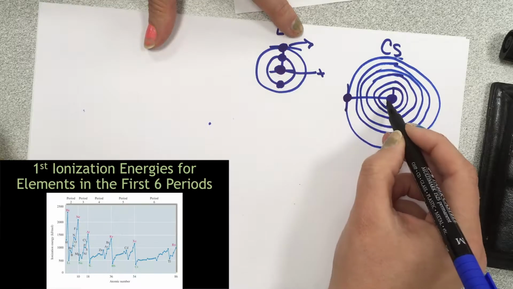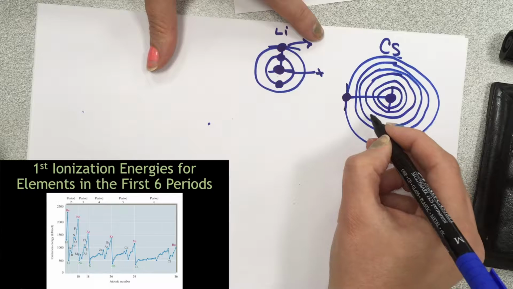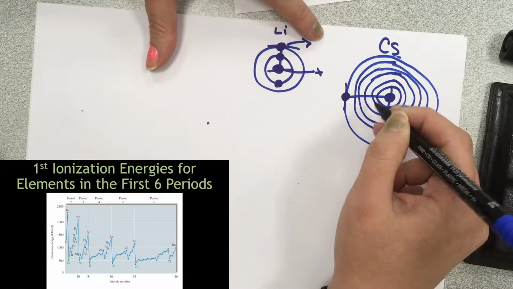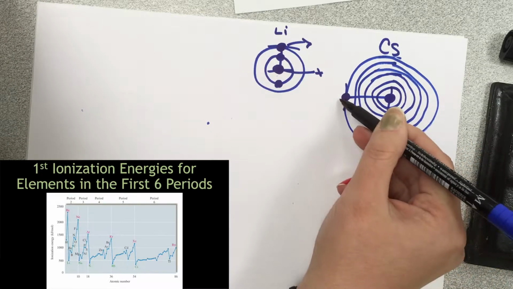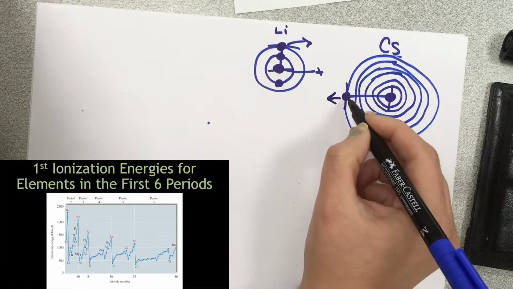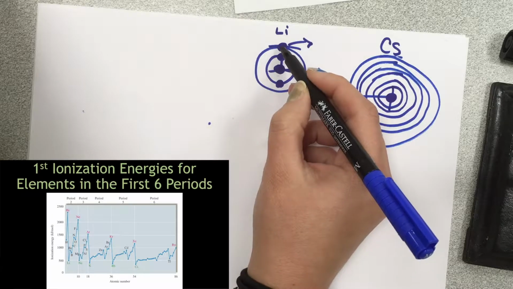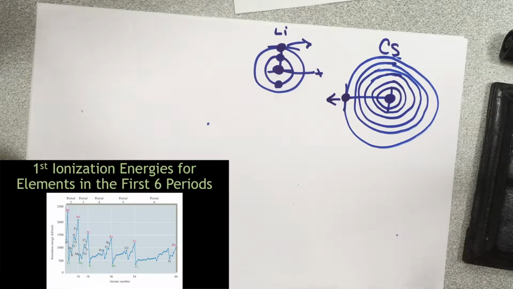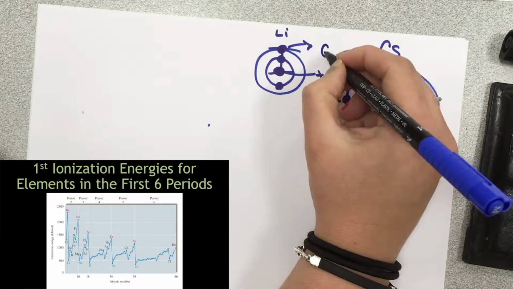But for an electron out here, that pull is not as strong. Plus, on top of the distance, you have all of these other electrons that are filling these energy levels. So you have a lot more electrons shielding this, which is also pushing that out. Okay, so it's easier to take an electron off of cesium compared to taking an electron off of lithium. That's the ionization energy, the energy it takes to make an ion. So that is a group trend.